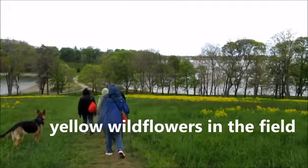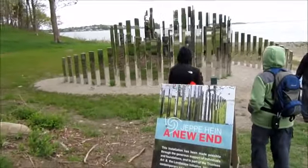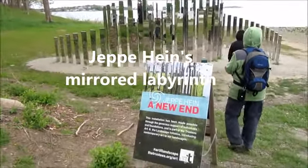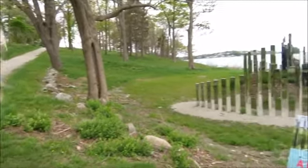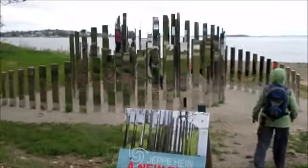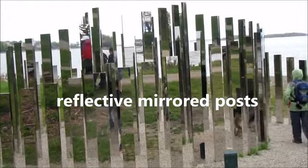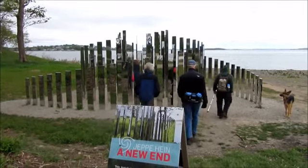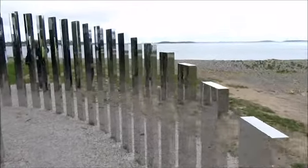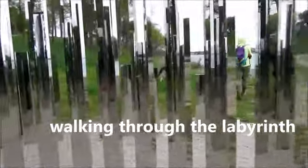I just know that Jeppe Hein does this kind of sculpture. This is his sort of trademark sculpture, and I first saw his work on the Brooklyn waterfront. There's a wonderful linear park there - all the old shipyards and everything like that - and they have one of his there. He seems to like to put them where they can mirror a kind of urban landscape, and it kind of mimics that kind of vertical... the tall buildings.